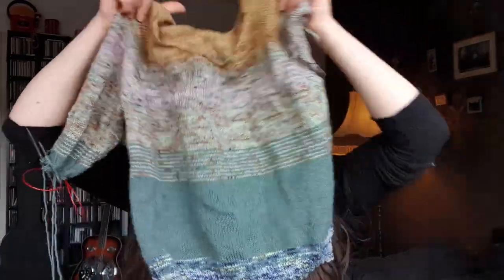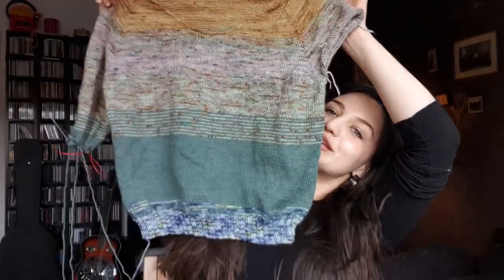Unfortunately, I've kind of disappointed myself on how far I've gotten on my So Faded pullover — that's the sweater I'm working on right now, my kind of stockinette project of the moment. Last time I think I was just finishing the body casting off — I've cast off the body obviously completely. I'm very pleased with it, but my secret goal was to have finished the sweater this week. My open public goal was to finish one sleeve and that also didn't happen, but I'm very close.